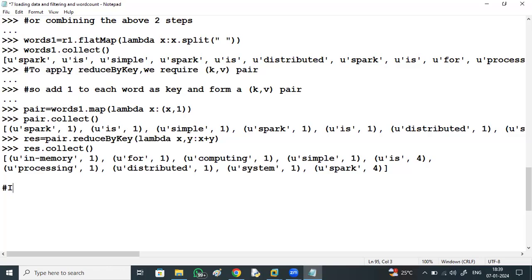I want the count of only the spark word.